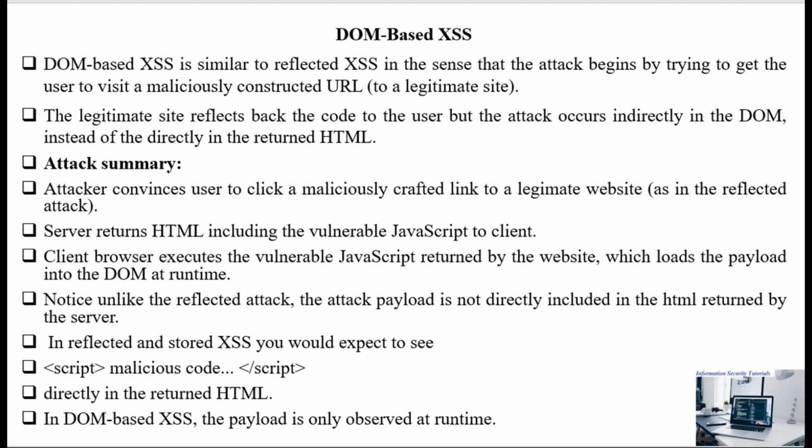To summarize the attack: the attacker convinces a user to click a maliciously crafted link to a legitimate website, as in the reflected attack. The server returns HTML including the vulnerable JavaScript to the client. The client browser executes the vulnerable JavaScript returned by the website, which loads the payload into the DOM at runtime.